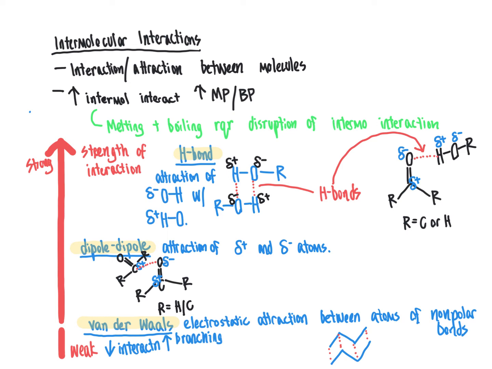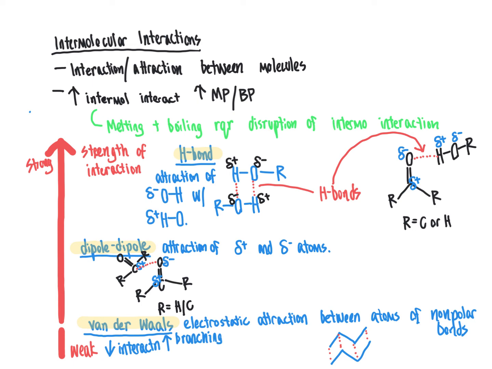And by lowering that interaction, we would in turn lower the melting point and lower the boiling point, because intermolecular interaction strength is what's going to drive the melting point and boiling point. So let's go ahead and take these principles that we've just looked at to think about the implications of this on melting point, boiling point, and water solubility of these compounds.